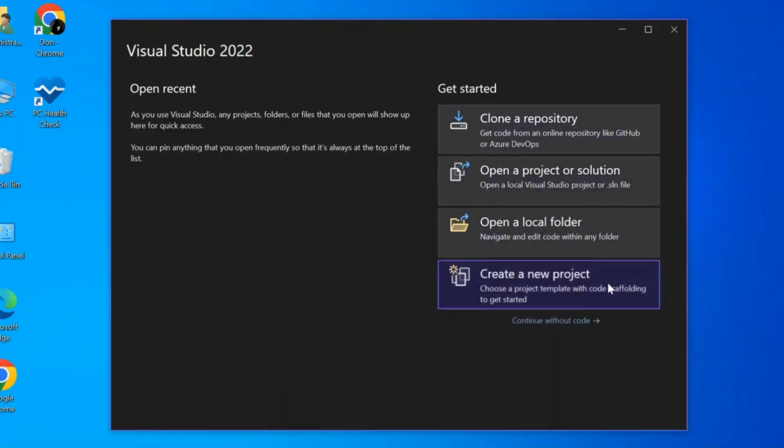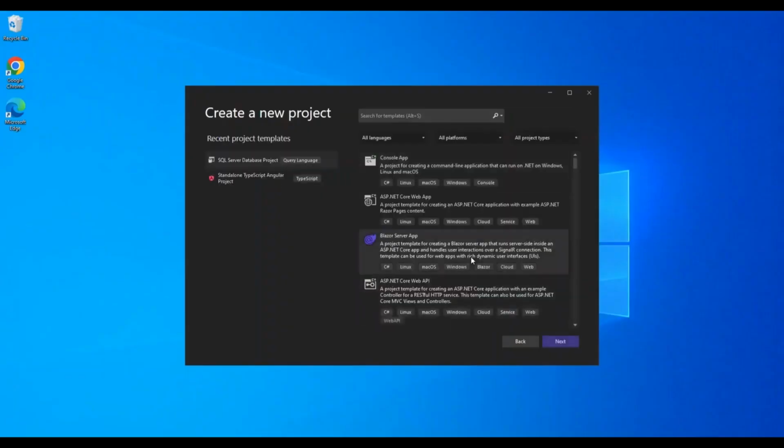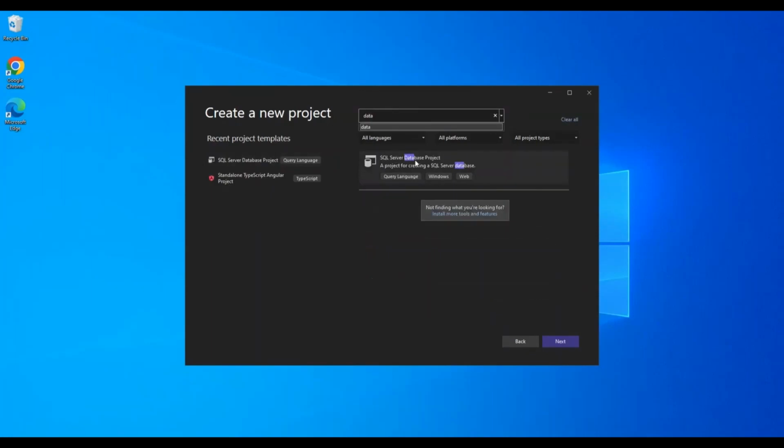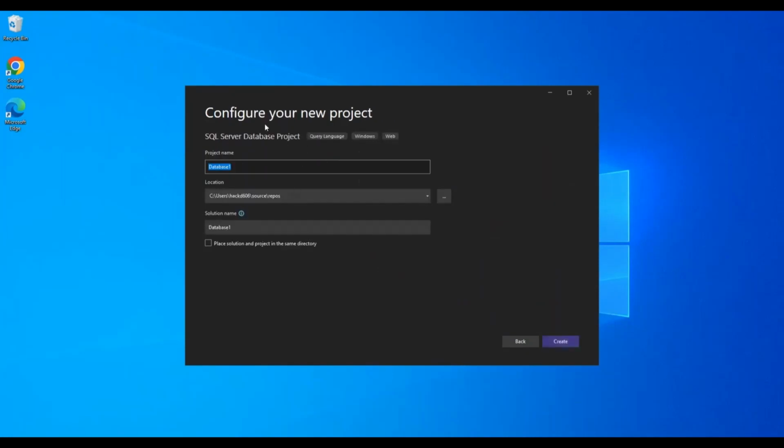And here, obviously, we can go ahead and create. Before we go ahead, you need to make sure that you are connected to a SQL Server, or Microsoft SQL Server. So we can type here "database". This is a SQL Server Database Project. We click on it, then we go next. Here we can configure the project details. We're just going to name it YT project, basically YT for YouTube. So we click on Create.